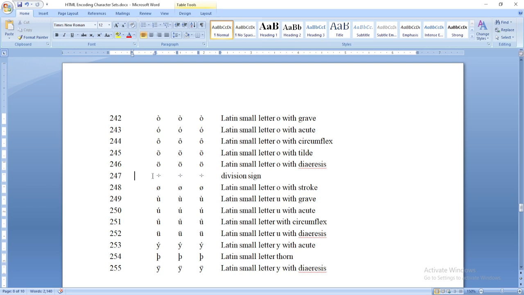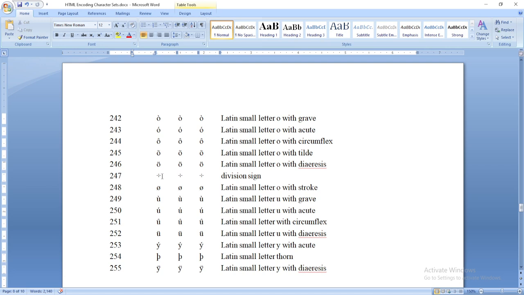So notice one thing I'm showing you here, because this is going to have a lot of benefit in the future. The ASCII here is not showing the division sign. That's why it's empty right here, as you can see.